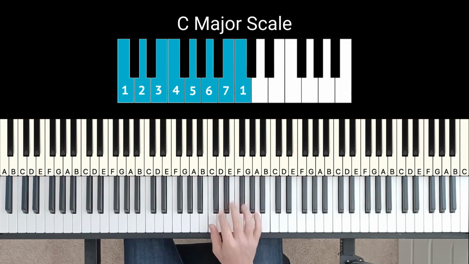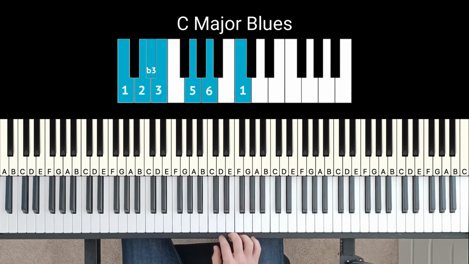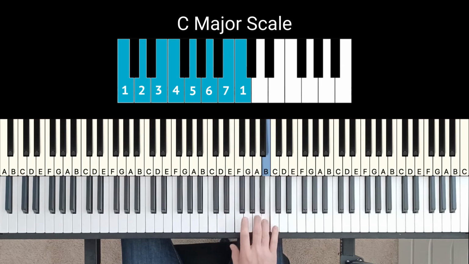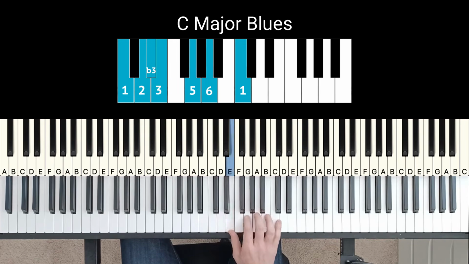So if we go back to the number system, if you play the major scale, it's 1, 2, 3, 4, 5, 6, 7, 1. So you can find the pentatonic by only playing notes 1, 2, 3, 5, 6, and 1. And then from there, you can find the major blues by adding a flat third to that pentatonic scale. So it's 1, 2, flat 3, 3, 5, 6, 1. So you have the major scale, major pentatonic, and the major blues. So as I walk through 12 keys and practice those scales, it's not too much to remember.